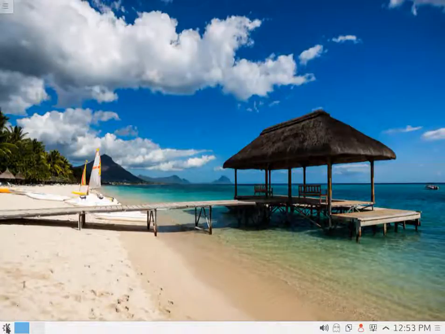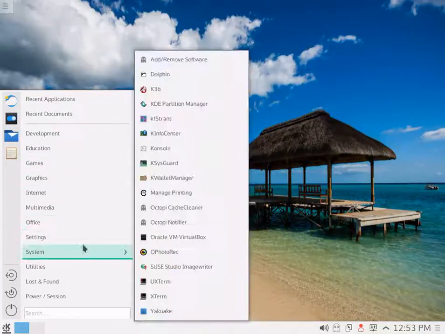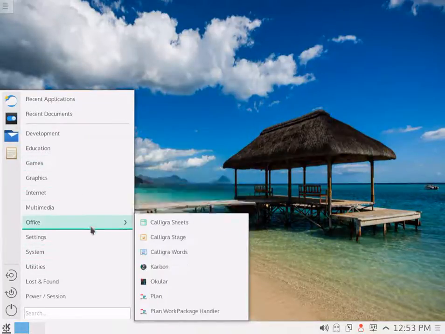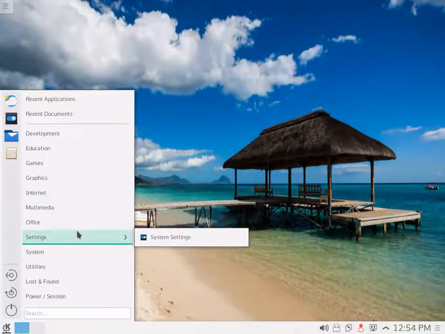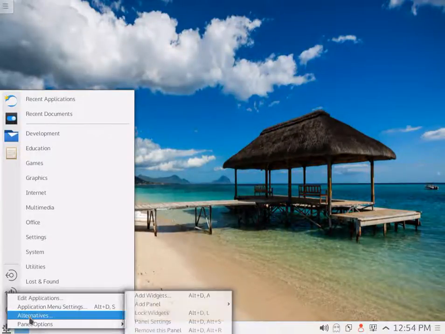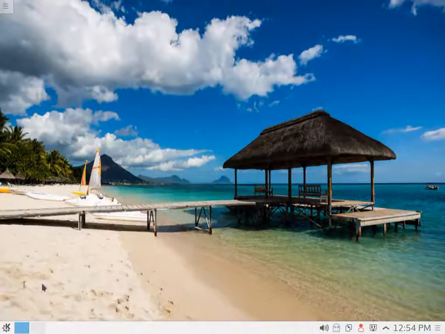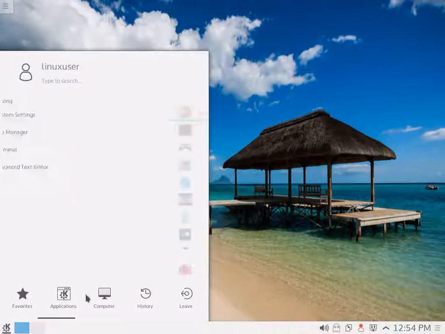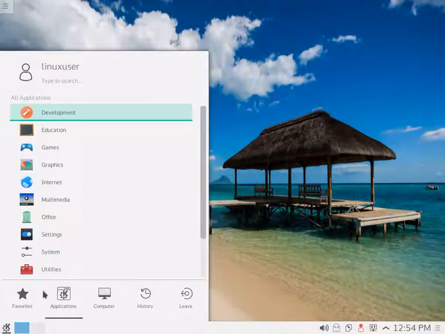Now, if you see how the application menu is presented, it's much like Windows 7 or Cinnamon or whatnot. This can be changed very quickly. Right click, alternatives, switch, and now we have more of the original, with a twist, KDE menu.